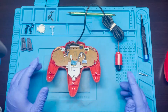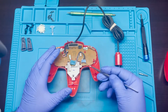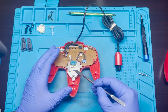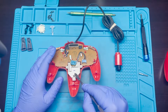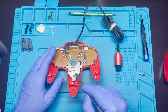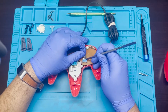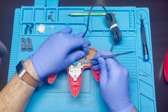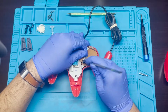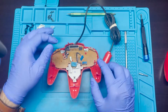So the next thing, once you open it, is you're going to want to remove this cable here that's attached to this analog stick right here. It comes as an entire module, so once we open it you'll see what I'm talking about. It is attached to this cable and we're going to have to go ahead and remove it, so just be careful. Just wedge it enough to get it released — and there we go, that's removed.